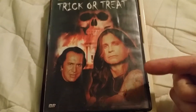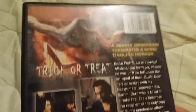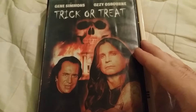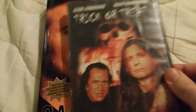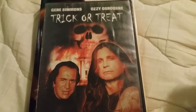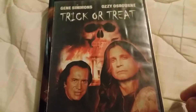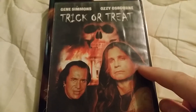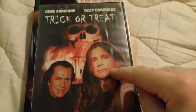Trick or Treat — this is like my second or third copy of this. It's got Gene Simmons and Ozzy Osbourne in it. Every time I get it, the paper cover looks awful, like somebody just threw it in the toilet. I actually have three covers but two discs. The one I found at another place looked totally awful. One day I was in a place that sells video games and movies and I saw it again — I was going to grab it since it's kind of hard to find. I opened it up to check the disc.